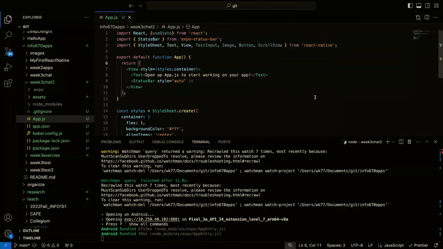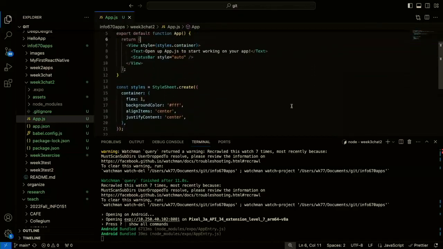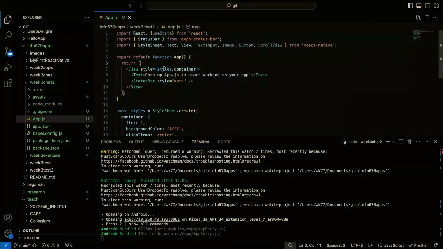Okay. Now, there's some basic skeleton of the code, but besides the app, I would also like to create the basic component of the message block. So let's do it.